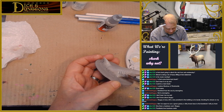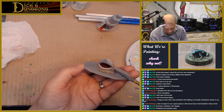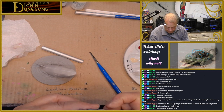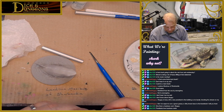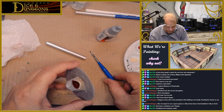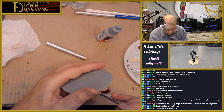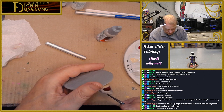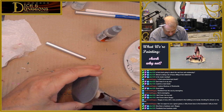Yeah, and that's fairly successful at what I was trying to achieve. Use this other smaller brush I was using before. I'm going to have to squeeze out a little bit more paint. It up around the nose, the teeth here. I don't mind getting it on the teeth very terribly much, but that other brush doesn't let me get close enough to really make it work at all.